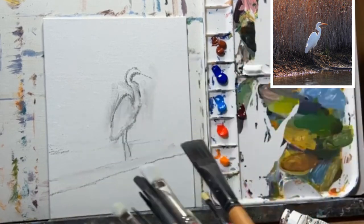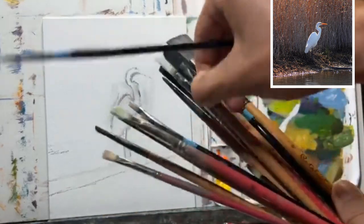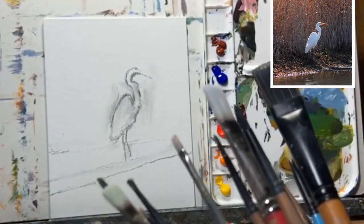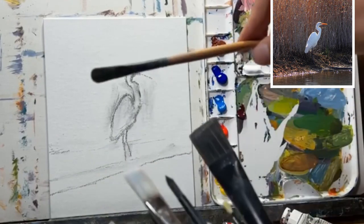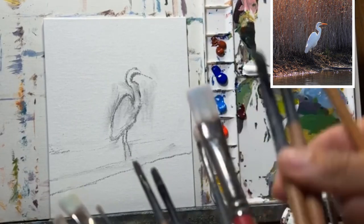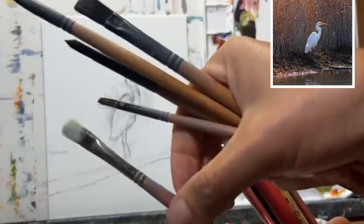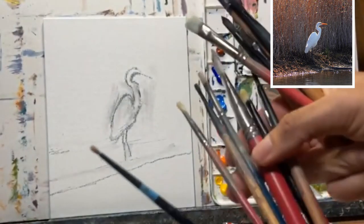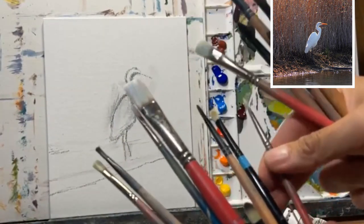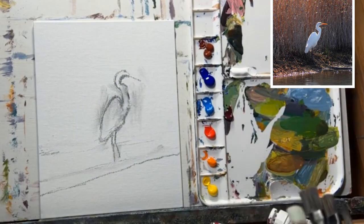I'm using these Princeton Polytip brushes. These black ones here are what I'm going to be mainly using. I got a Filbert. I'm not going to use this big fatty over here. I'm going to use, let me see, this little guy. Might use this little guy. And this guy, and this guy, and this guy. Okay. All right. So I got my water.